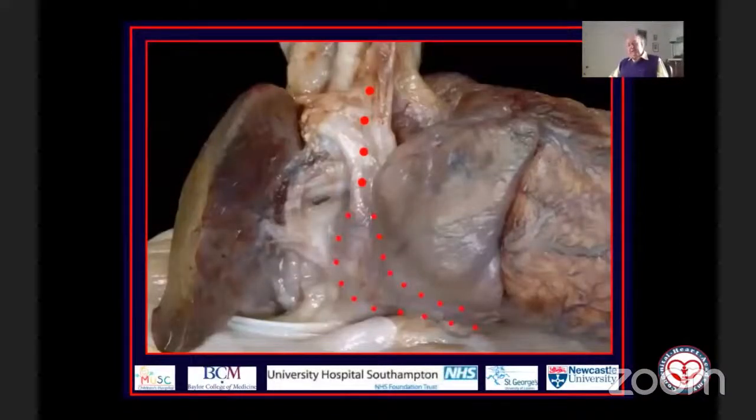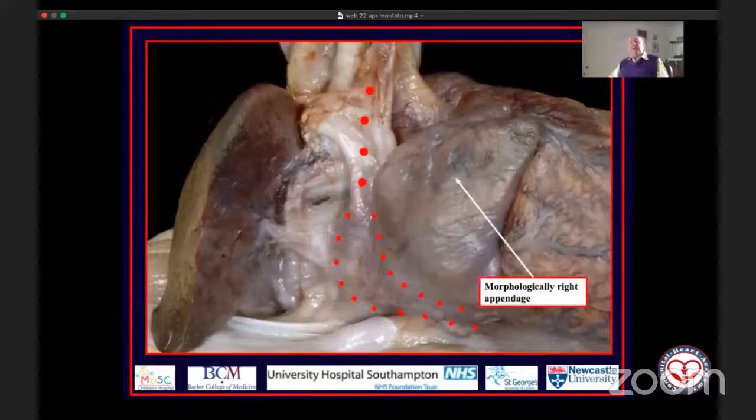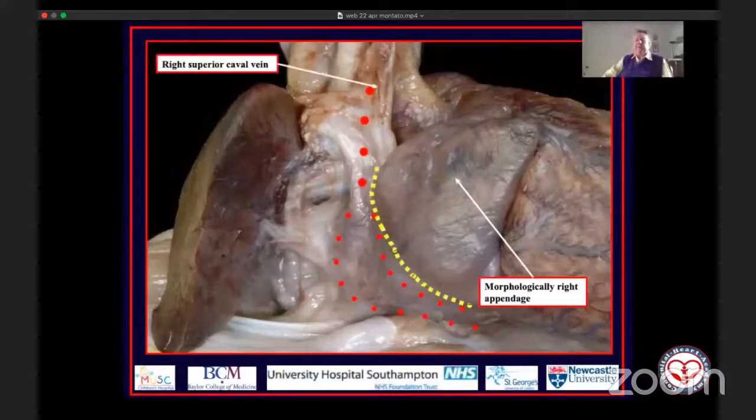So here it is. She's outlined with those red dots the boundaries of the right systemic venous sinus. What you can particularly see nicely is that the right-sided atrial appendage is obviously morphologically right. There's a very nice terminal groove between that morphologically right appendage and the right-sided systemic venous sinus. And there you see the terminal groove. Coming into the systemic venous sinus, on the right side, we have the superior caval vein and we have the inferior caval vein. But now it looks here as though the venous drainage is in fact normal.